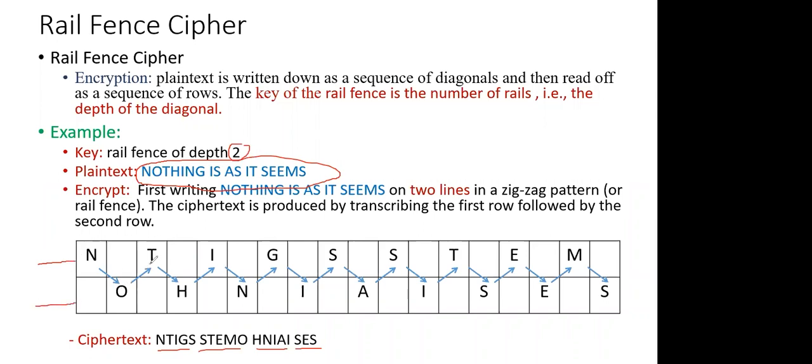And the order is like this one. See, zigzag. If it is 3, you have to go 1 step more. If it is 4, you have to go 1 step more. So the more the depth, the more the confusion, right? Now you see. You start with N here, O is here, T is up, H is down, I is up, N is down, G is up, I is down. Now you understand how they arrange it? Is it clear? Yes. Okay.